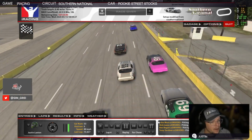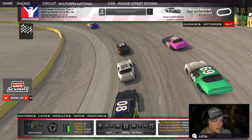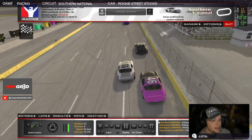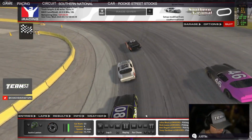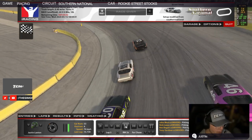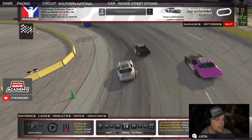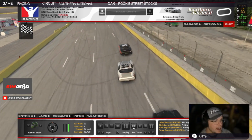The 46 makes a mistake, goes up the hill. Kind of goes way up the hill again. We all get through underneath him. Now I've got a nose on the 12 car there. I could have sent it in super deep on that 12 car right there and probably gotten to his door. But I decided, let's just give him that lane. I need the room on exit anyways.